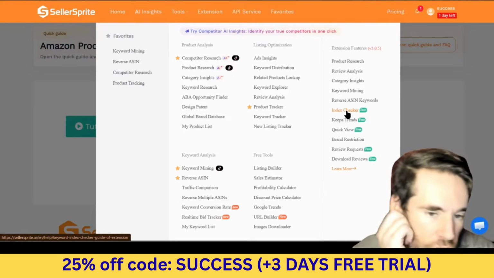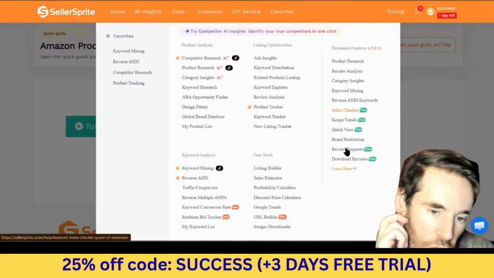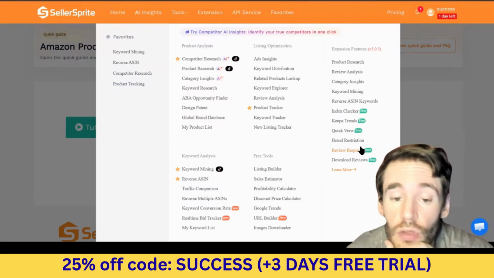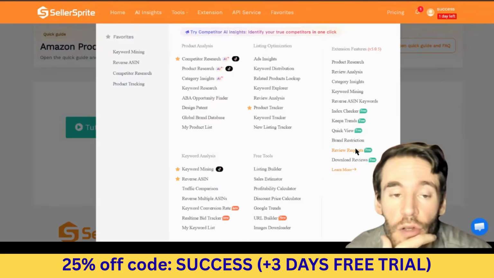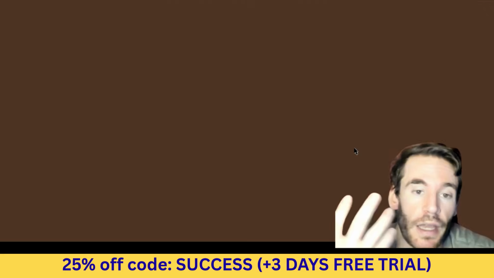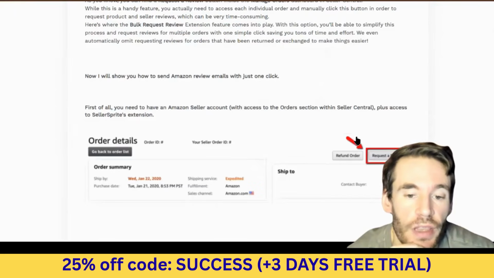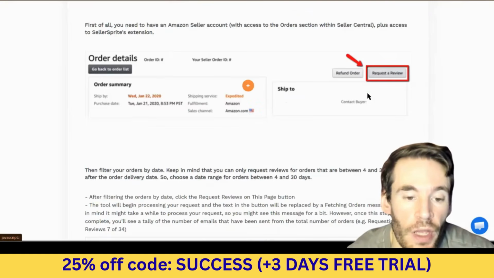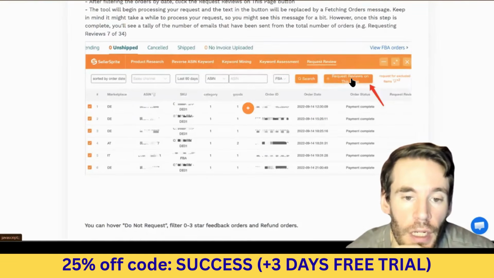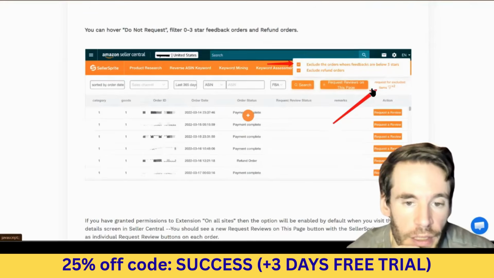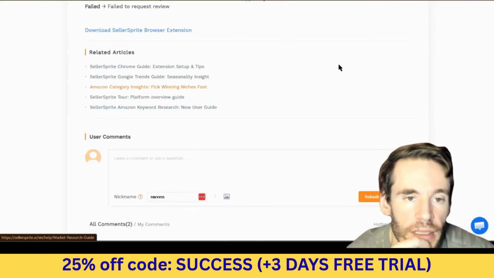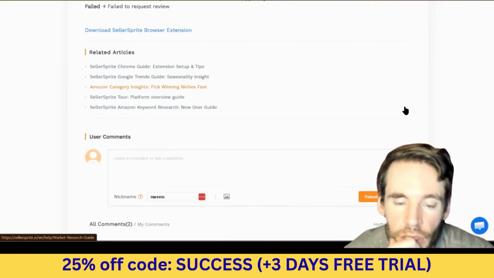And then there are other tools here. Review request, this is useful. You need to use it, the review request. So if you don't use it, you can use this in your software. Review request is good because you can increase the 5-star rating. You set up the request review automation. So instead of clicking every time to request a review, you will have this software requesting it for you automatically. That's something that is useful.